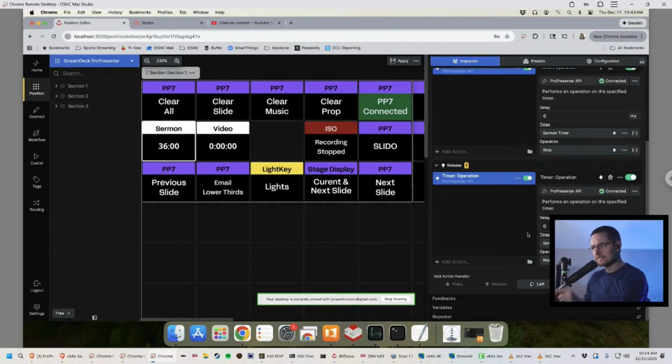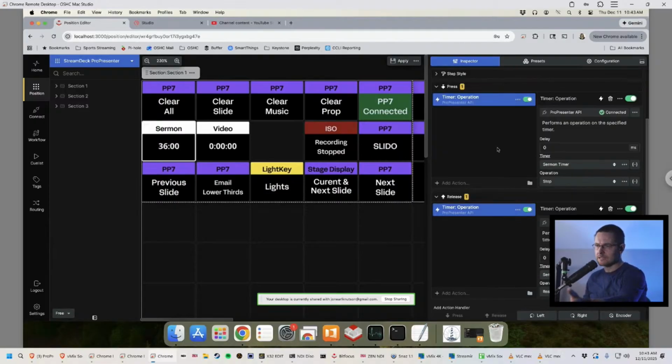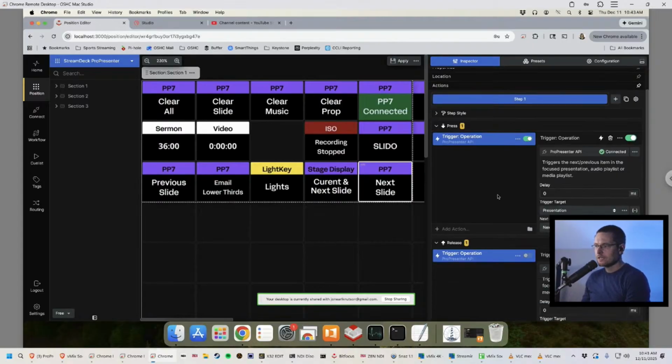So it's nice that Buttons gives you the options, and Companion as well, that there's a press function and a release function. It also allows you to do precision changes. And so I could set the next slide function to be, instead of a press button function, a release button function. So if we're going for precision lyrics or scriptures or whatever, she could press it and hold it. And then when she releases it, that's the trigger that sends the next slide.